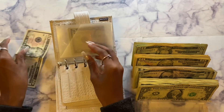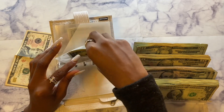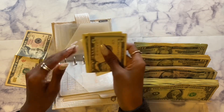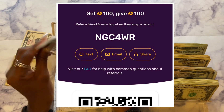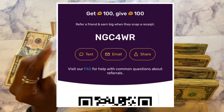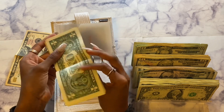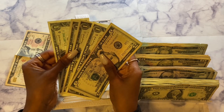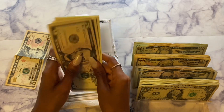Next we have miscellaneous and we do have some money left in here. I also have receipts I need to scan in Fetch — I'll put my Fetch code at the top of the screen. When you use my code you will get points and I will get points as well for gift cards to different stores. Miscellaneous — I have nine dollars left.